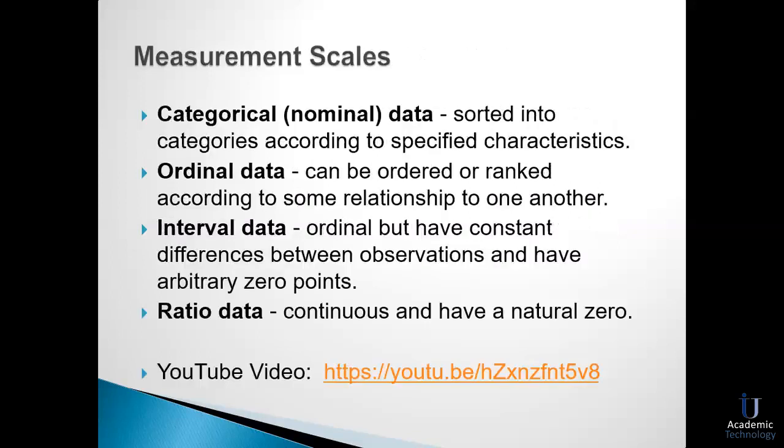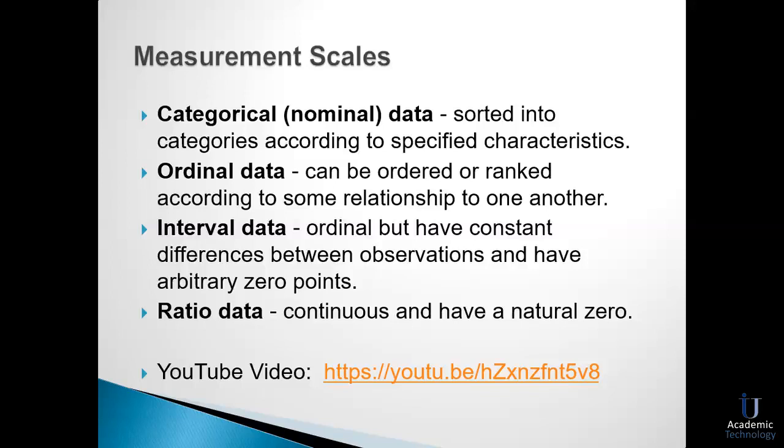He goes on to talk about measurement scales and different types of data. And this is one area of the chapter that you'll want to pay particular attention to and make sure that you have a good understanding of these four different types of data, being categorical data, ordinal data, interval data, and ratio data. The textbook provides an explanation of each of those, and it has an example or two to go through.